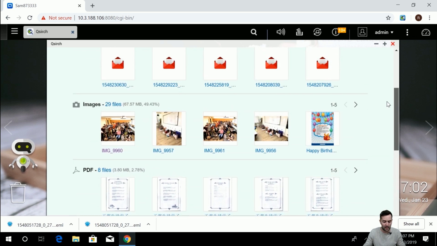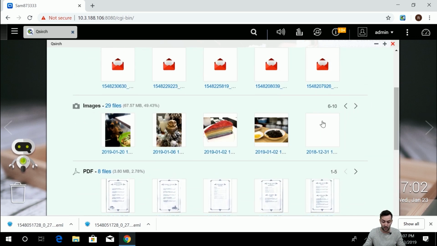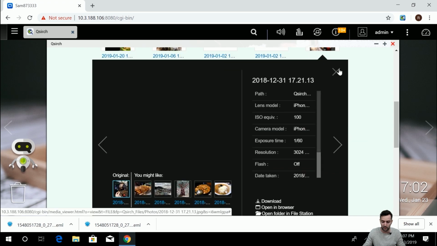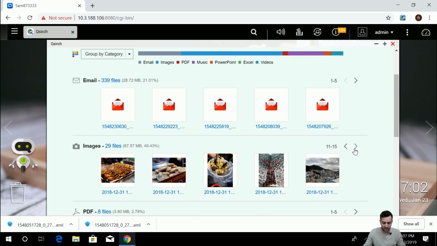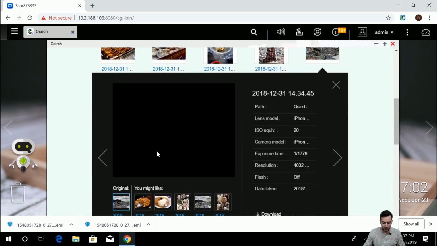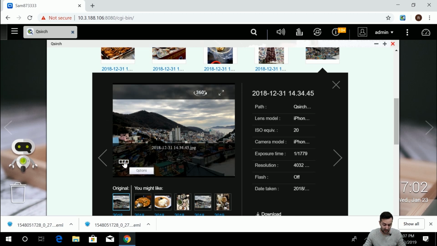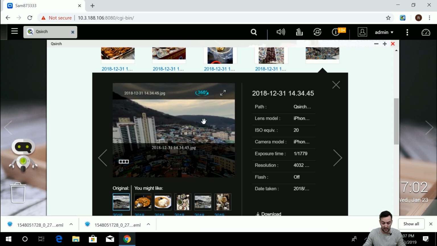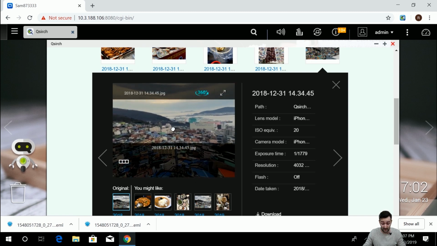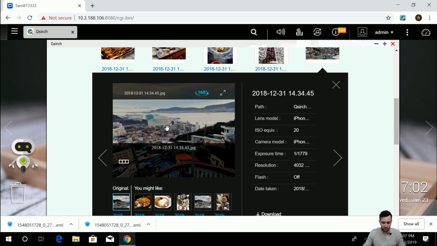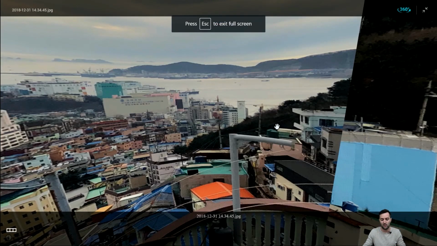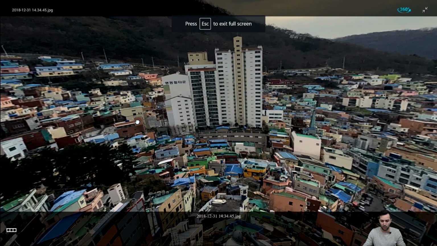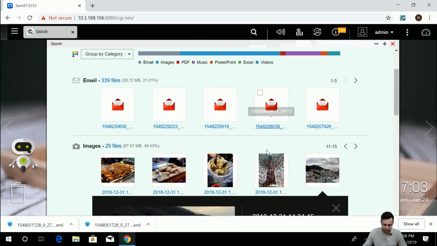I want to go back to the images and tell you that you can also use the option on images to see the 360 view. So if you open a photo, interestingly enough, in a large view, by clicking on the options, you have the 360 or panorama mode. By clicking here and dragging with the mouse, you can see the 360 view of the image while navigating. Also, you have the opportunity to enlarge the size, see? And you can go to 360 mode, you can spin it around.